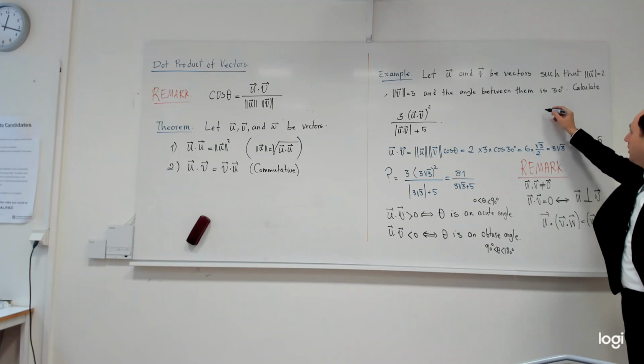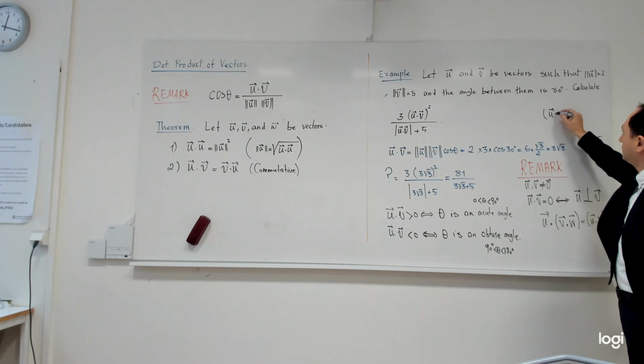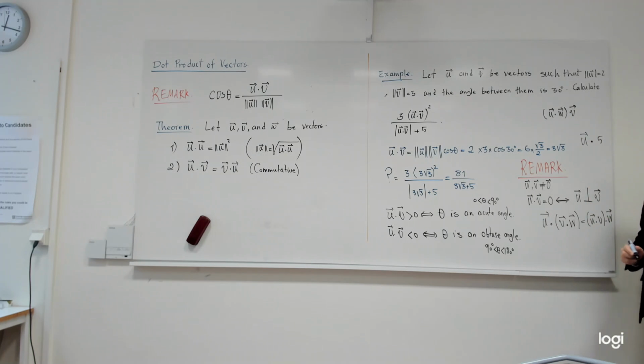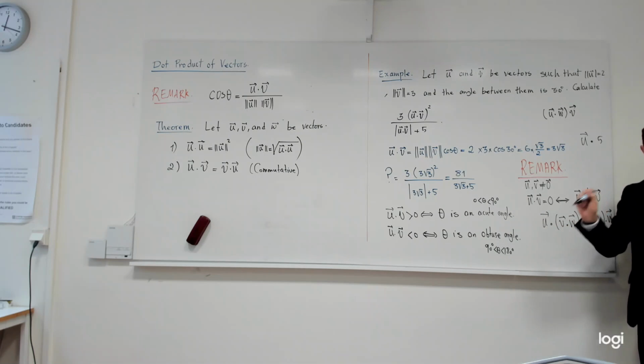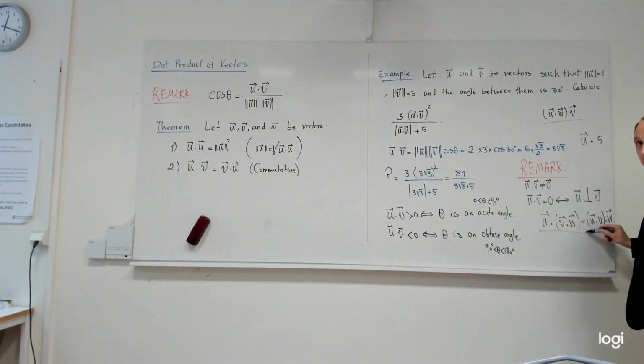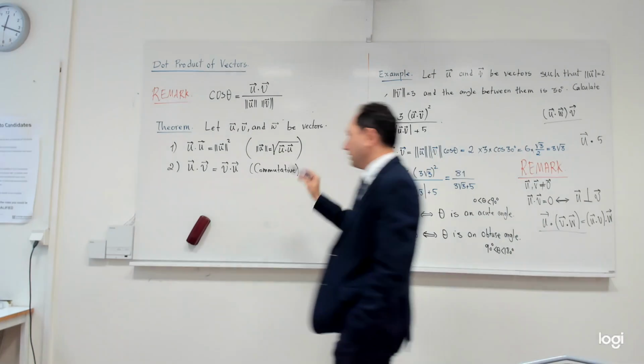But do you think this operation makes sense or not? Do you think this expression you see on the board is meaningful or still meaningless? Yes, it's meaningful because U and W becomes a number, and then that number multiplied by a vector makes sense. So what would be the result at the end? Would it be a number or would it be a vector? It would be a vector. So you see, be careful. This is why I'm emphasizing that when you mean dot, you have to write dot. You cannot be lazy, because this is meaningful, this is meaningless. Be careful about that.